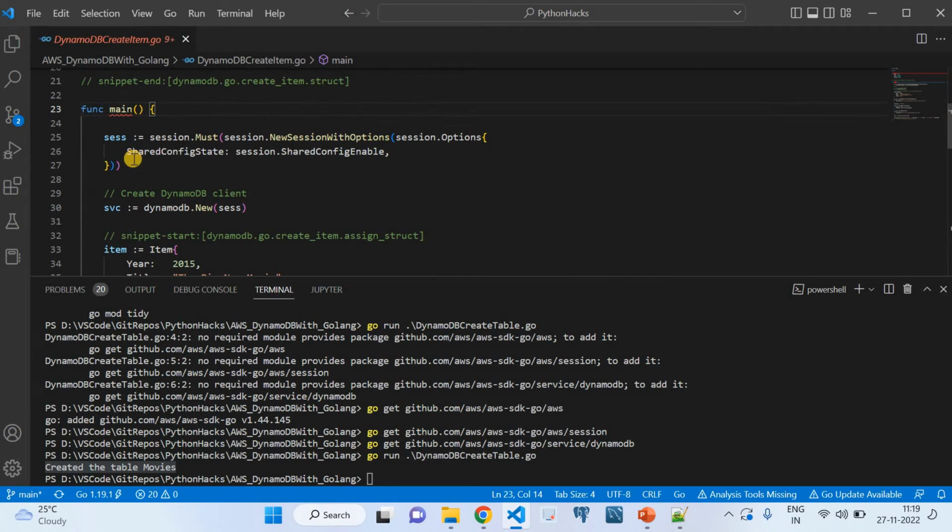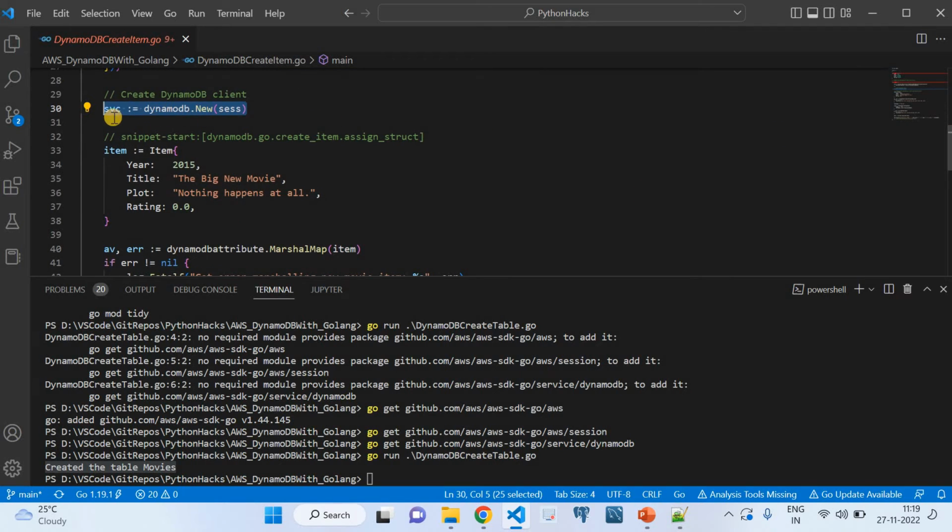So inside this one, again, we are creating a session using the same piece of code, right? There is no change. And here we are also creating the DynamoDB client. Remember, here also I have given the variable name svc, and that contains the DynamoDB client. And then here we are building a variable called item, which contains a hash or something like that.